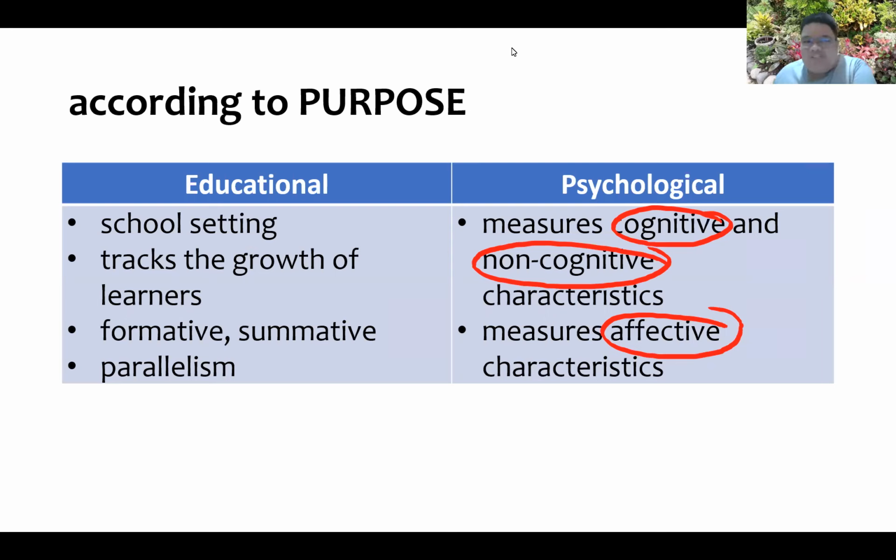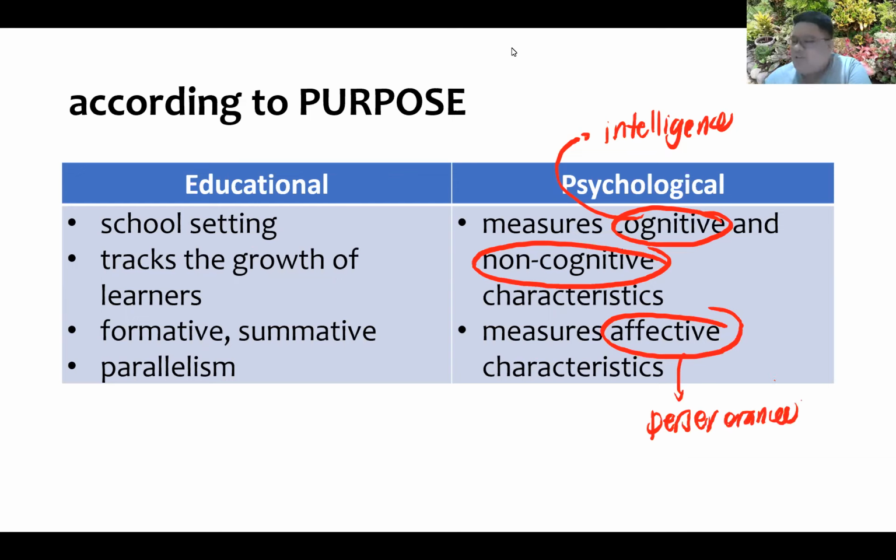Yes, somebody has mentioned intelligence. Colette, thank you for that. Okay, so intelligence is an example of cognitive characteristic. What else? Yes, others. Cognitive daw would include perseverance, okay? If I would look at perseverance, I would not argue with you, Kim, no? I would not argue with that. But if I would look at perseverance, it is more of affective. But then you are correct that it is measured under psychological.